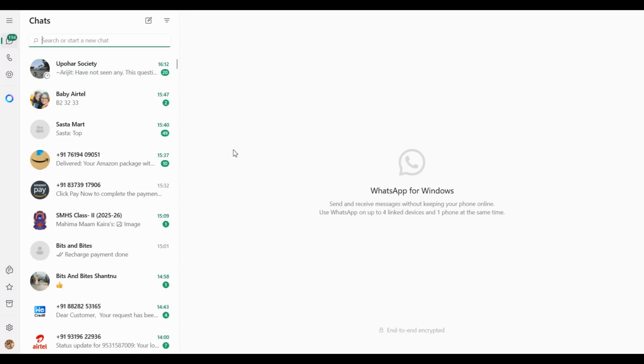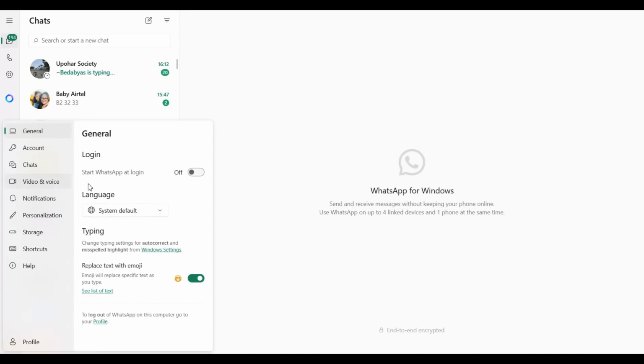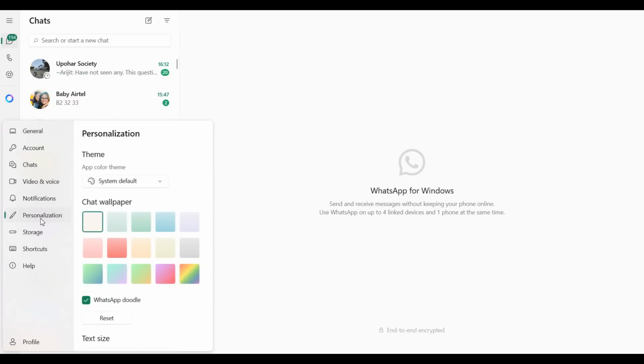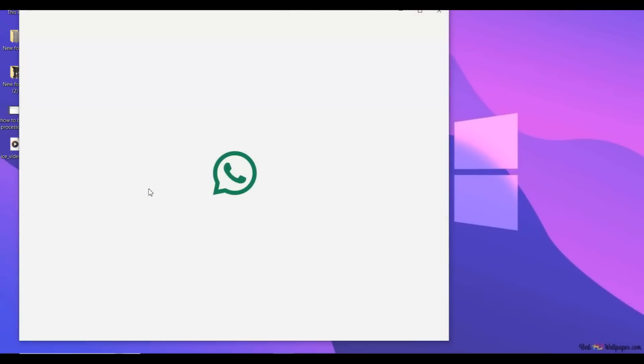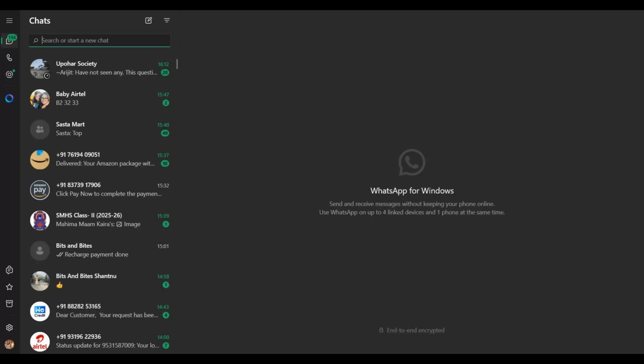Sure, you could do a lot of things. If you want, you could change the theme. If you want to do that, click on settings, and then you click on personalization. And then you could change the theme maybe to dark if you want. Click on OK. Becomes dark. It is more soothing to the eye, so this is what I recommend. Always use a darker theme. If you want, apart from that, you could also change the wallpaper. Apart from that, you could do a lot of things. If you want, you could just go through the menu and you could change things about out here.